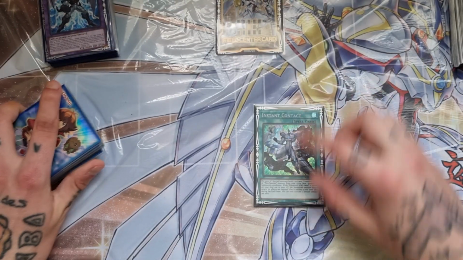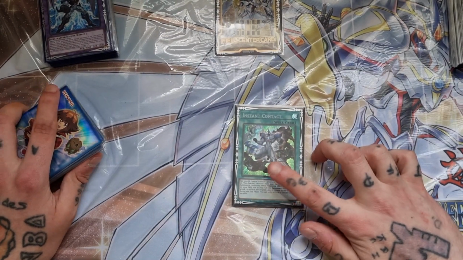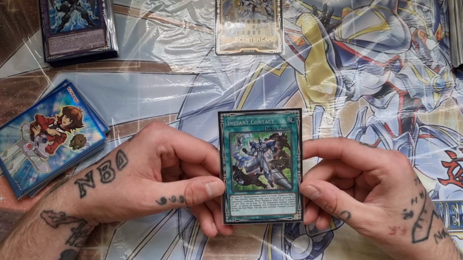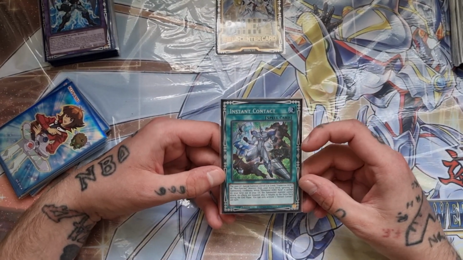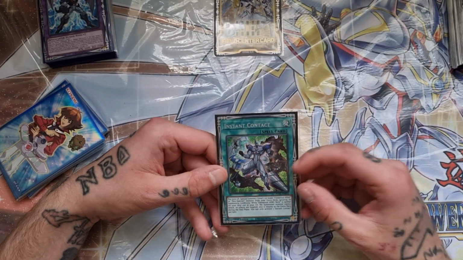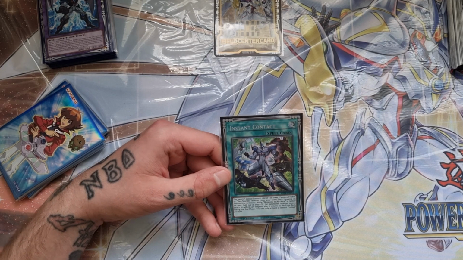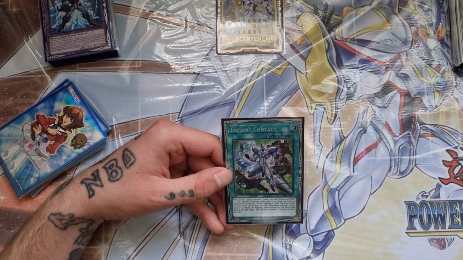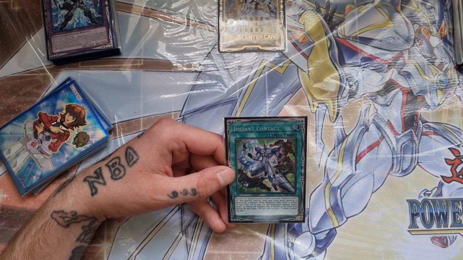Next up is 1 Instant Contact. I am thinking of bumping this up to 2, because I'm thinking of dropping one of the other spell cards in the deck. This is a new one from Power of the Elements. It is absolutely beautiful. I love it. Pay 1,000. Special summon 1 level 7 or lower Elemental Hero or Neospacian monster from your extra deck, ignoring its summoning conditions, while Elemental Hero Neos is neither on your field nor in your grave.